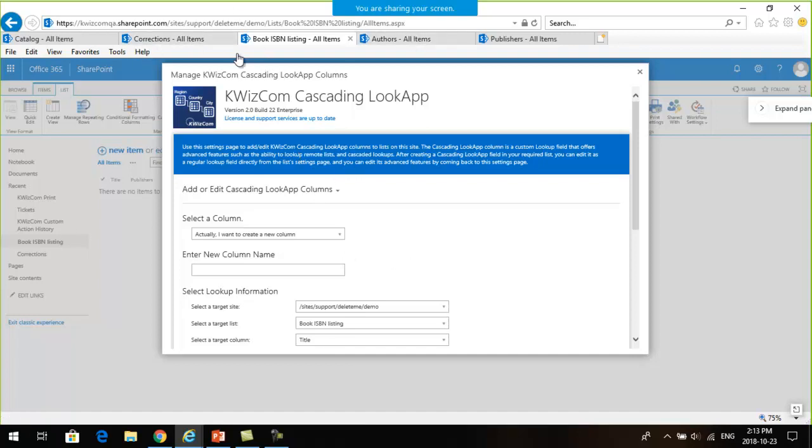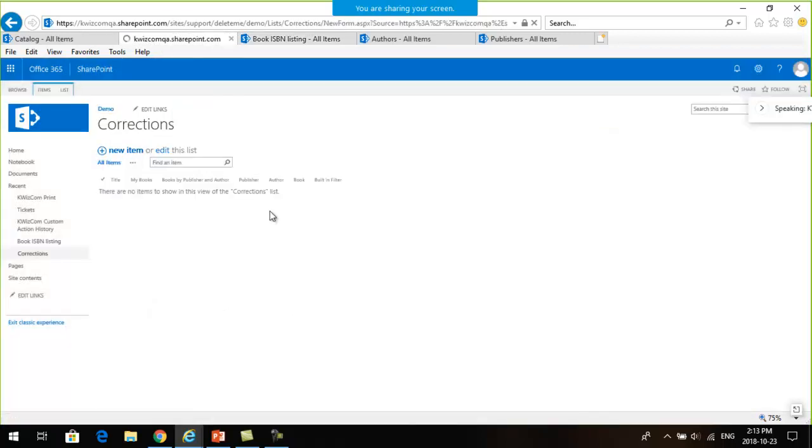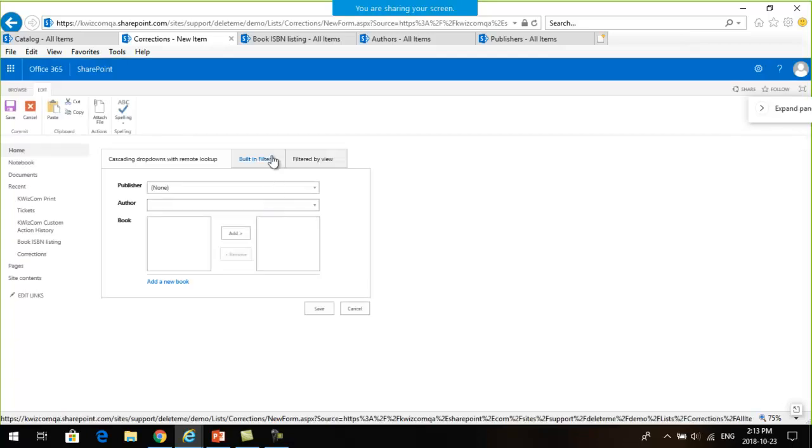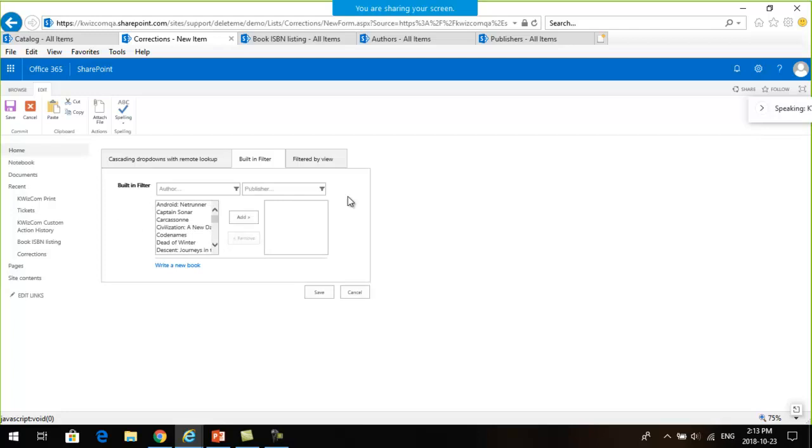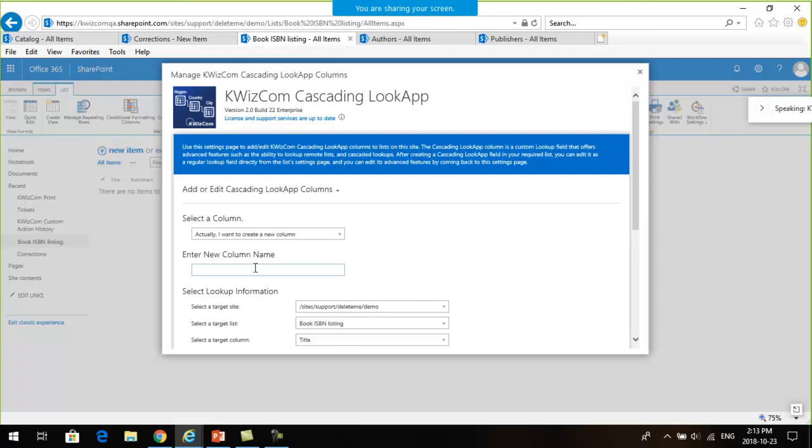As I mentioned earlier, I'll be creating this within our Cascading Lookup, which will be using a built-in filter with the 2 filters above the multi-value selection. So I'll go back here and call it books filtered by author and publisher.